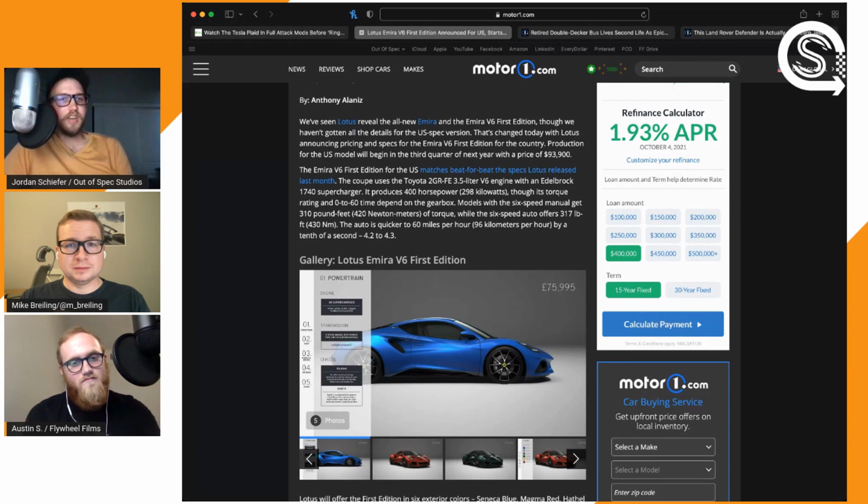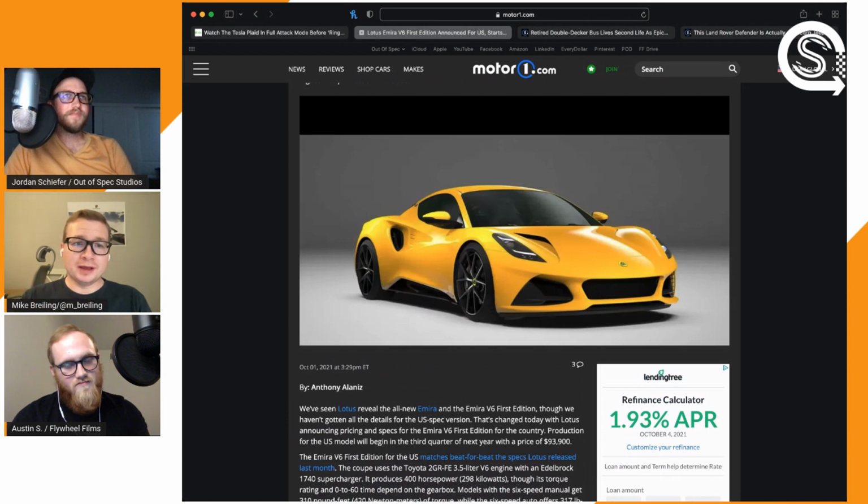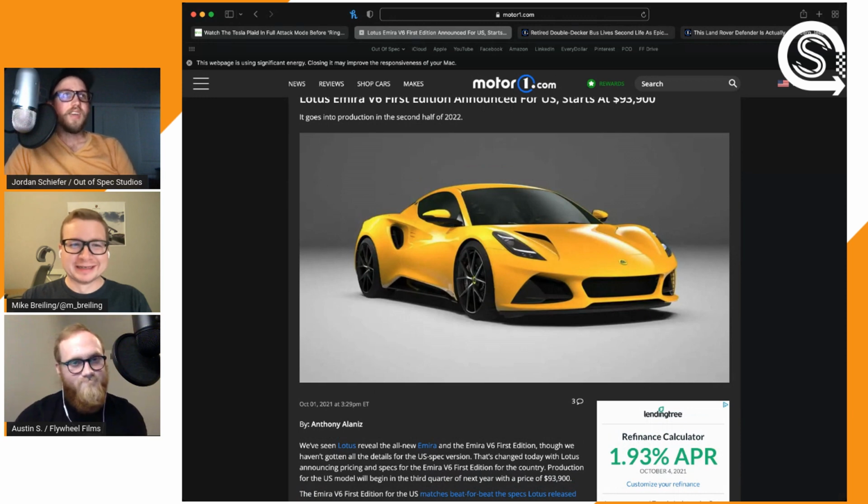because just like the Supra, when I saw the renderings online, I was kind of disappointed actually. I love the FT1 concept the Supra was based on. And then I saw the Supra photos and I was like, oh, this is ugly. And then seeing it in person changed my mind. I was like, oh, this is actually pretty cool. The Emira, I've never been this obsessed with a rendering. And so I can't even imagine seeing it in person. Well, just wait. As soon as they're announced and come out, I bet you'll see one at your nearest Cars and Coffee that next week. Oh yeah, I'm excited. But yeah, that's pretty much it.